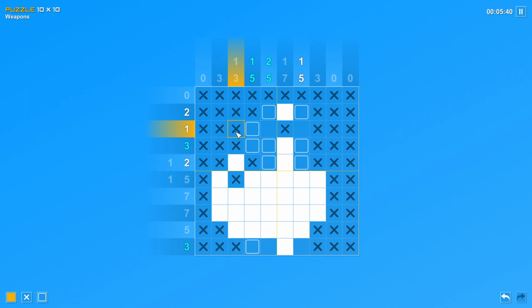Getting there. 2 space 5. Space 7, 1 space 5. I mean, I can already see what it's drawing. It can be 1 space. Oh, well, this is a given. It's just a question of if it's that space 5 or just there. 3. Which means it's here. Cut that out. Which means it's here. Cut that out. Okay.